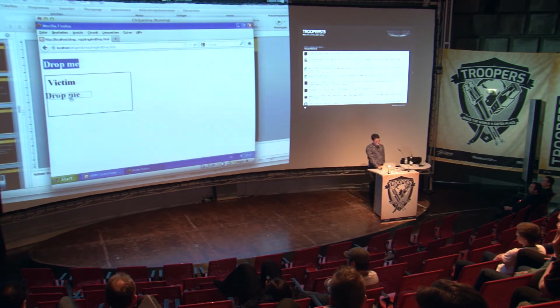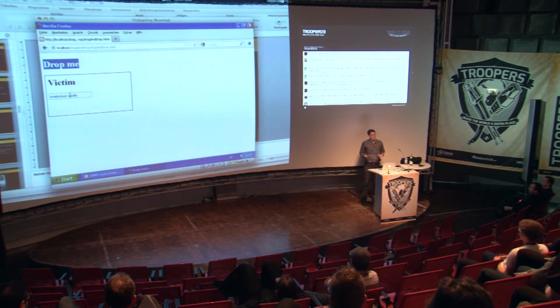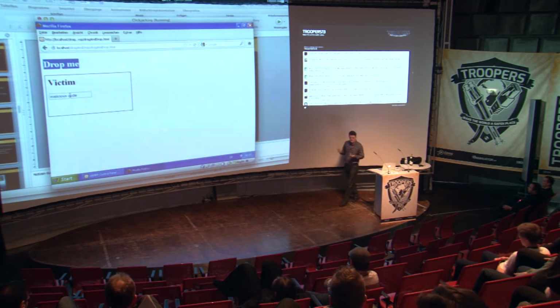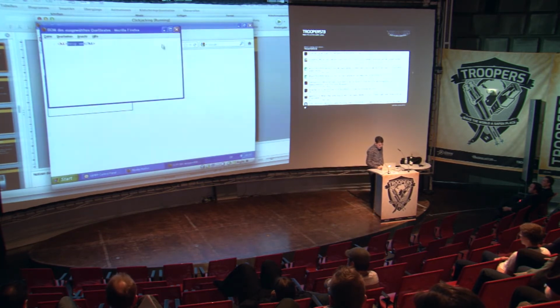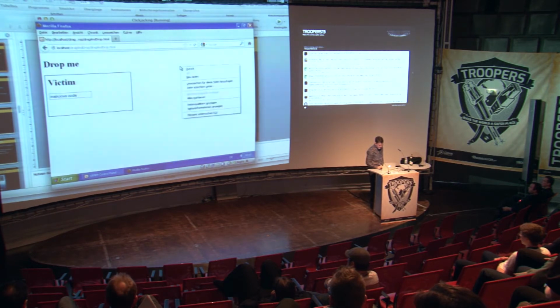So the question is, first of all, what will I drop into this text field here? I actually drop me, but as we can see it here, I'm dropping malicious code. How can I do this? Well, first of all, I can drop a text which I actually have not selected. This is due to the reason that we are using HTML5 attributes here. I will show it to you with the source code.